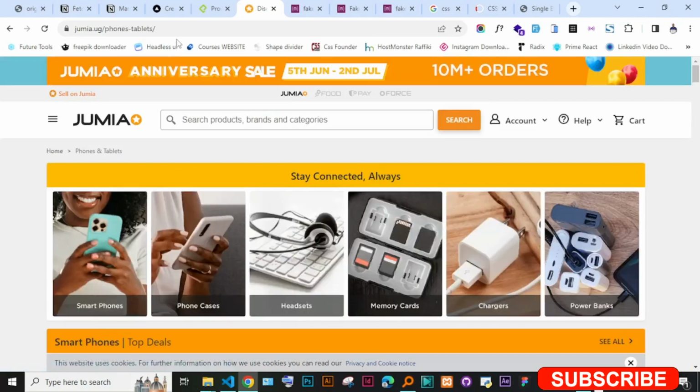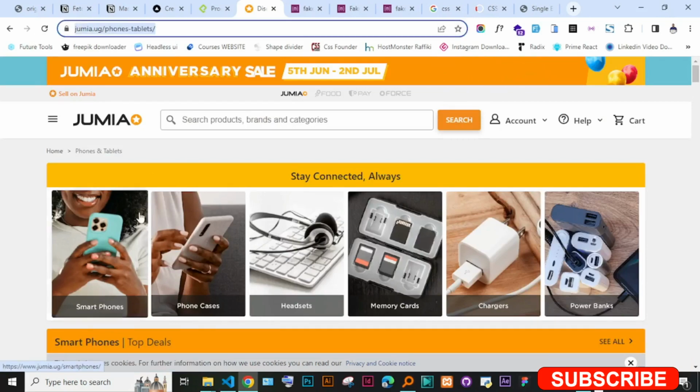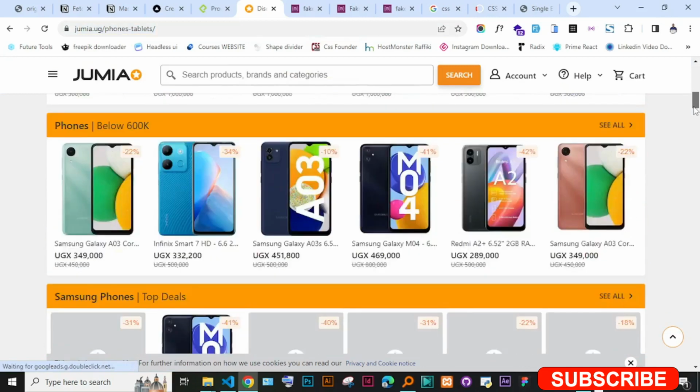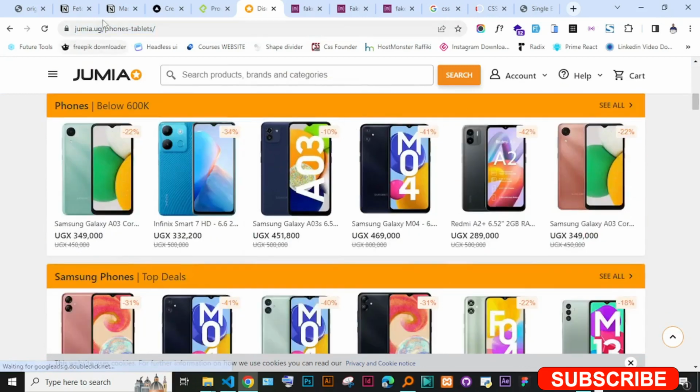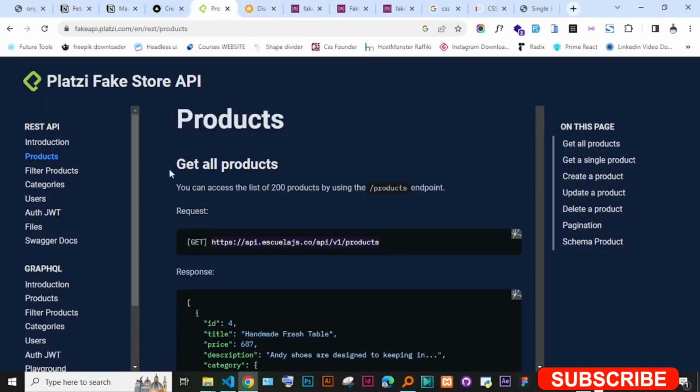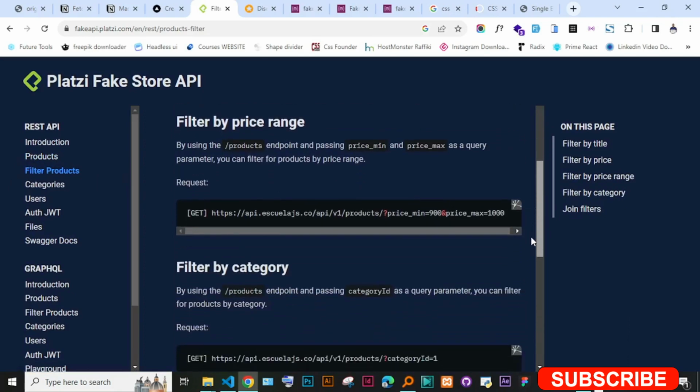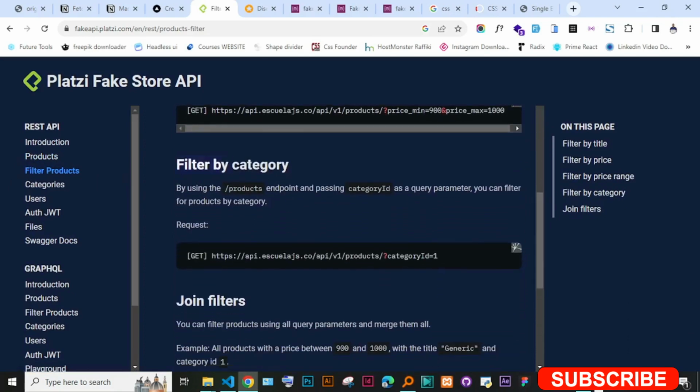We normally call this a category page, but the purpose of this page is to display products that belong to this category. That's what you want, and that's why I chose this API in the first place, because it has this filter products. When you click on filter products, you scroll down, and there they say filter by category.